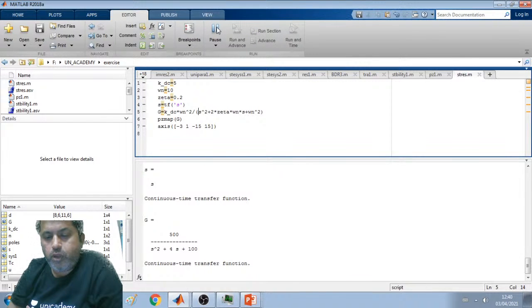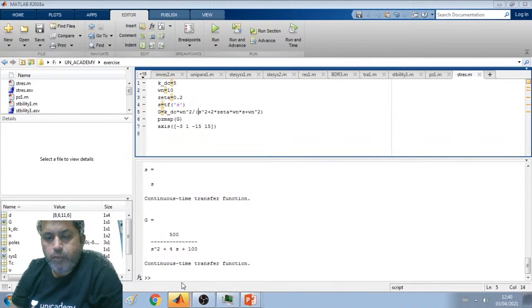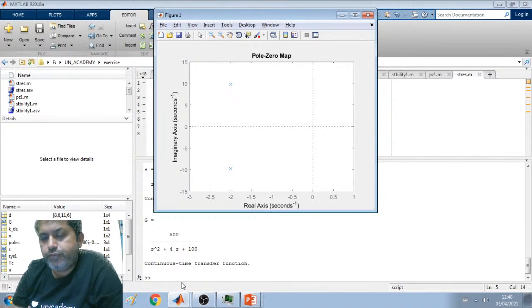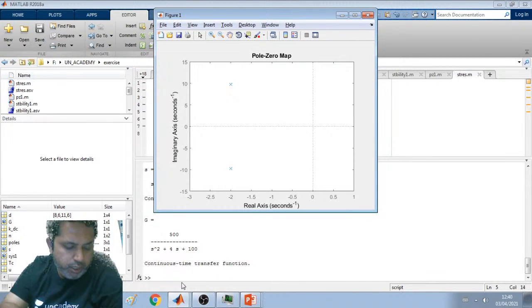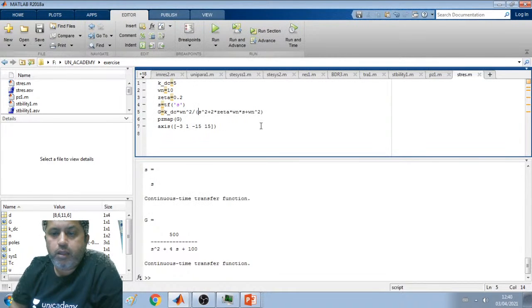So if you run the program, this is a continuous time system. See the pole zero plot. This is the G(s) plot. It is a second order system, therefore there will be 2 poles.